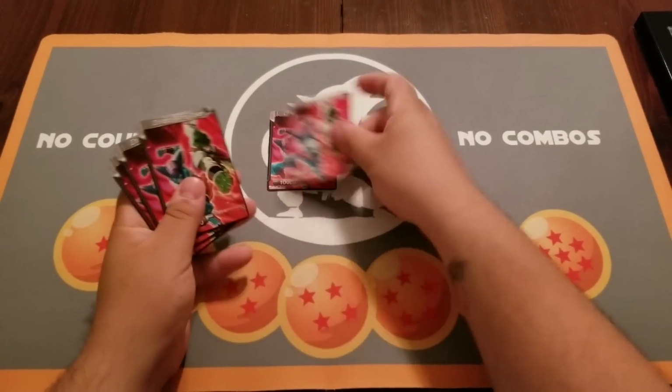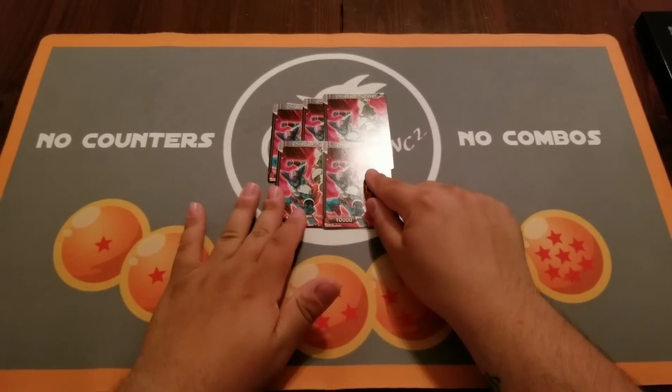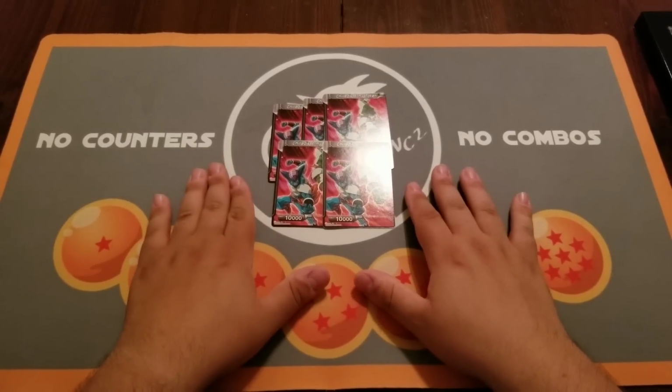And then the final token we have is the Chilled Army. As we know from set 3, when we got the Chilled Leader, he basically just pumps out tokens every time he swings. So now that we actually have a representation of a Chilled Army token is pretty cool.